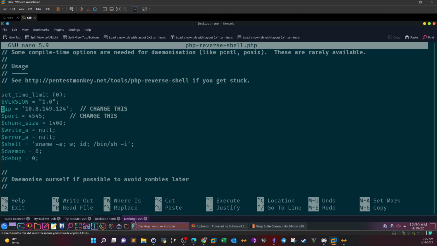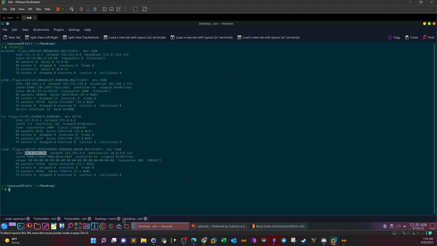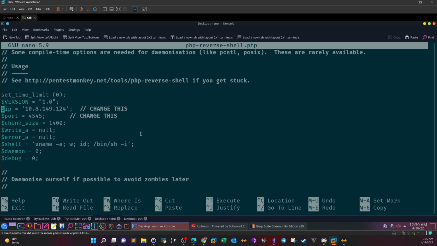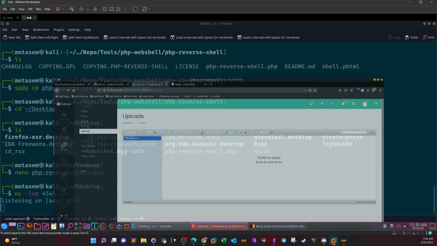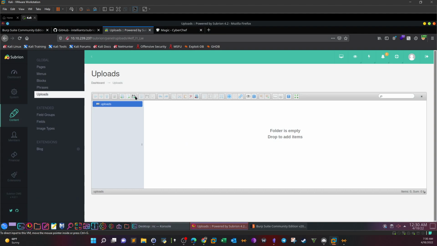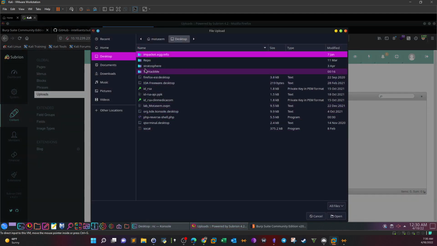I guess it hasn't changed. 49.10.8. Yeah, no need to change anything. Okay, let's now upload this file, and here nc -lvp 4545. Select files, and this is the file.